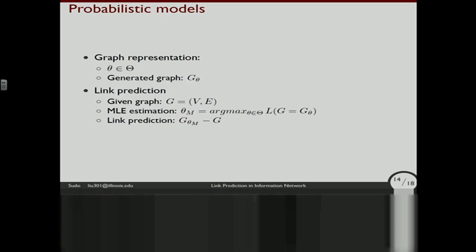The first thing we will do is try to find the best representation that maximizes some likelihood function, which is defined by the representation and the given graph. When we get this representation, we could compute its generated graph and compare the generated graph with the given graph. If there is a missing link in the given graph, but this link has a high probability of existing in the generated graph, we could predict this link as existing. On the other hand, if there is a link in the given graph, but there is no link in the generated graph, we could predict it as a wrong link.